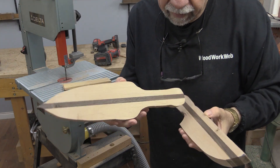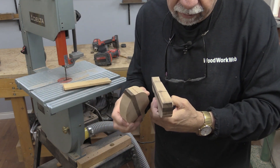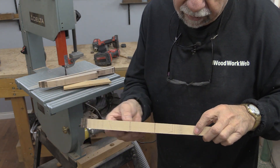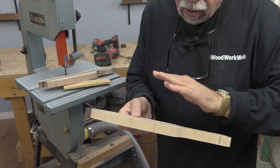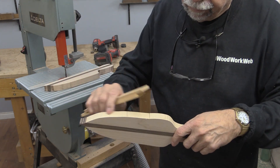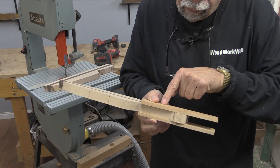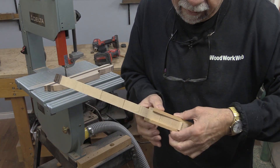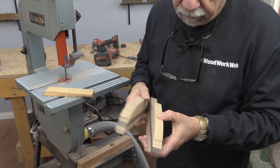So there's what we've ended up with — there's the knife and you can see how thick it is, same with the cake lifter. Clearly it's too thick to do anything with, and there's a few things we could have done. We could have started off with some thinner material, or I could keep running this through the planer until it gets down to about an eighth or so, and then add a couple of pieces of wood onto the handle — just glue them on there to make it look like a handle. What I'm going to do instead with both of these is different.